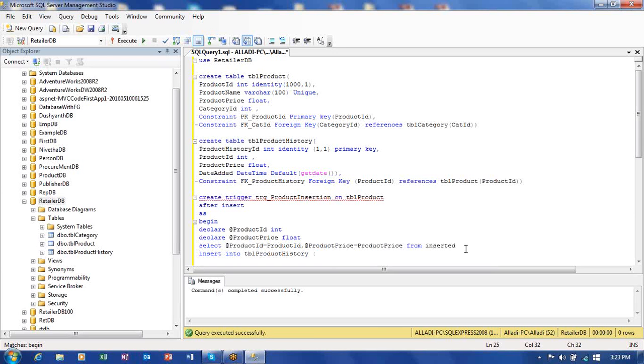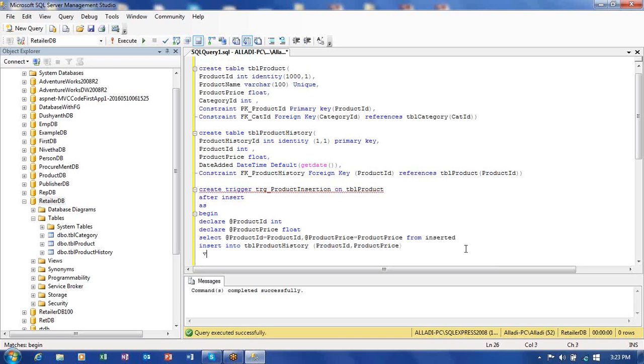First the product ID, then product price. Then followed by values. What values do we need to put here? @productID, and the next one is @productPrice.